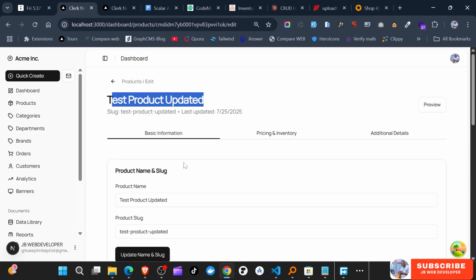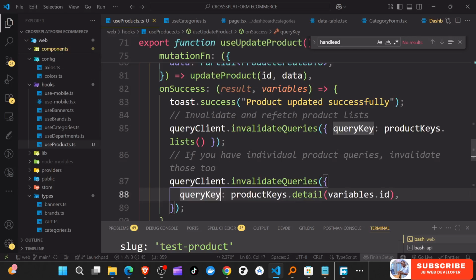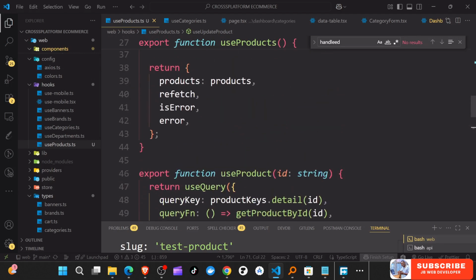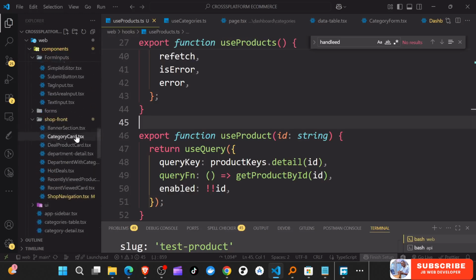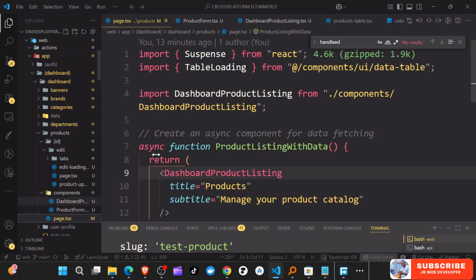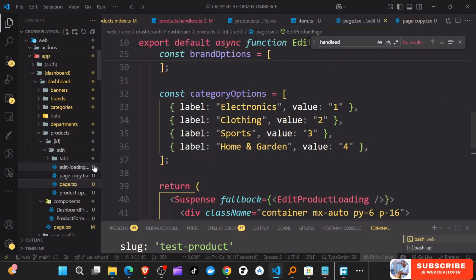The first one, we could just get the product. We could use this use product hook, this one, because it gives us the same thing. So let me just go here and I'll show you. We could just do something like this. So I'm just going to first go to the edit page. Let me duplicate it to remain with the copy before I destroy it.